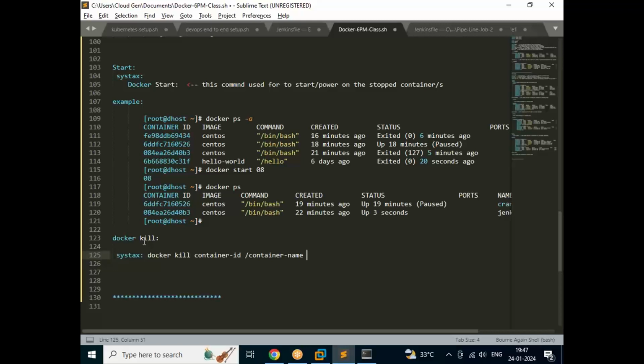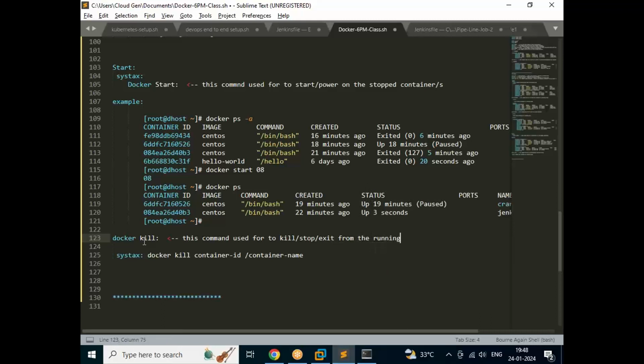So what is the use of this command? This command is used to kill, stop, or exit from the running container.